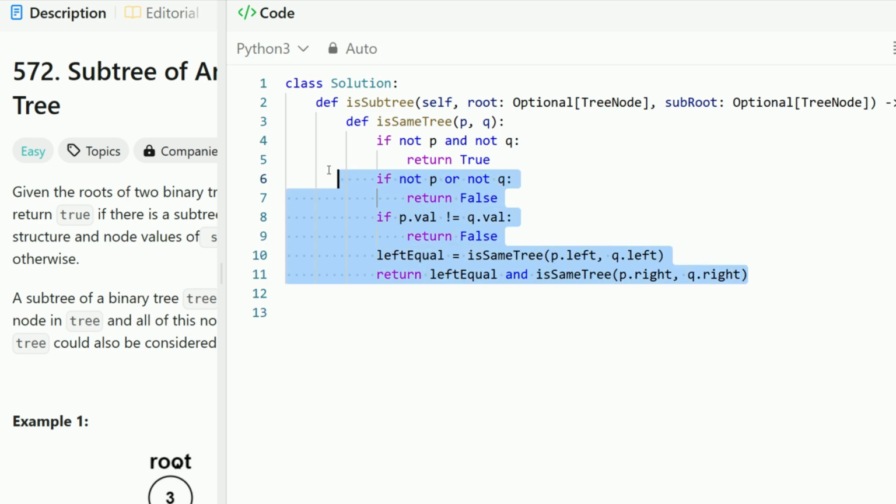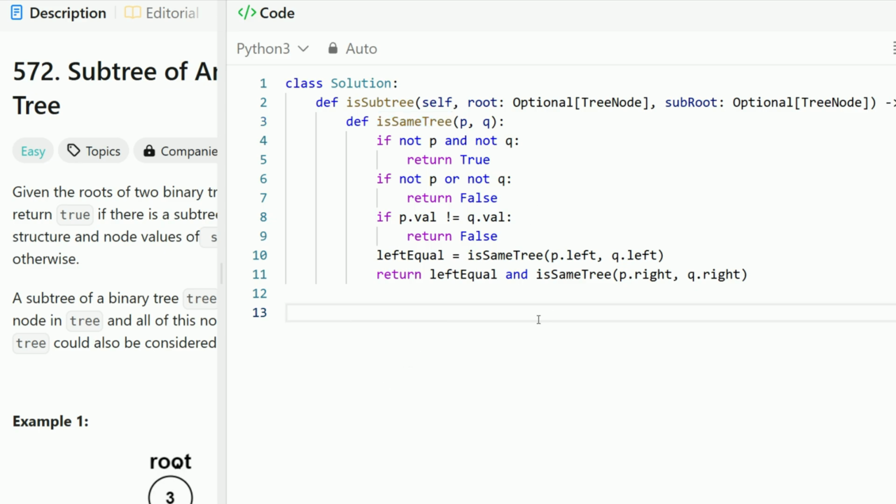And notice that I actually copy pasted the result from LeetCode question number 100, is same tree, over here. We're going to be reusing this solution. But for the sake of this problem, just assume that you have a function over here, is same tree, that will tell you if two trees are identical in shape and node values. We're going to be reusing this helper method in the current algorithm. Now I'm going to define a helper method for this current problem. It's going to take in the root and the subroot. I'll just call these P and Q.